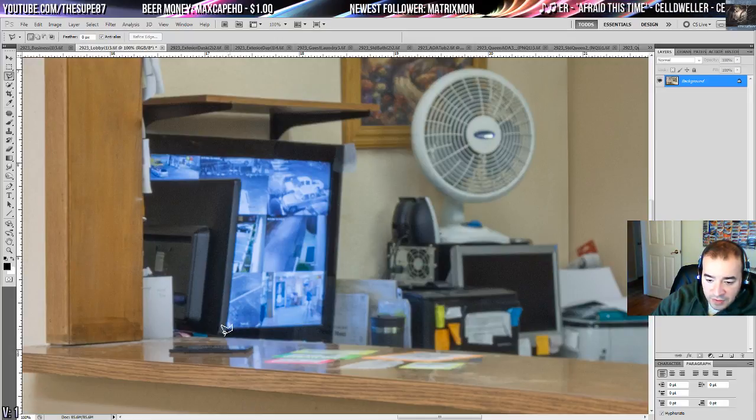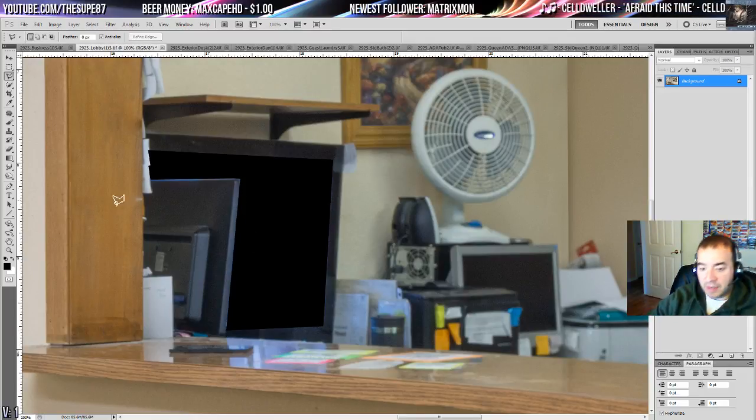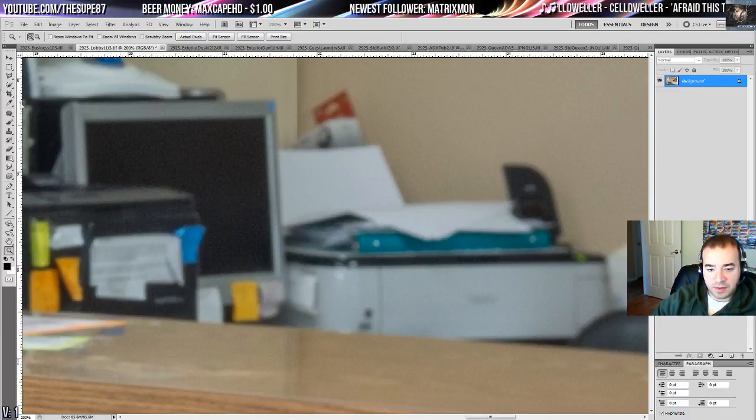I'm gonna remove this security CCTV over here just by making a selection, overlapping it just a little bit because I don't want any blue to come through. Just gonna black it out, and then just to get rid of this bluish tint, I'm gonna take the sponge tool, set to desaturate, and fade it. That way you don't have any inclination that the TV was on at one point. Same thing with this one. This isn't super necessary, but it looks pretty dark, so I'm just gonna black it out some more.